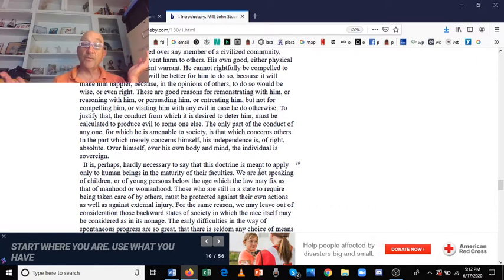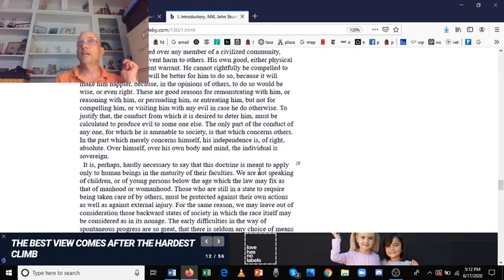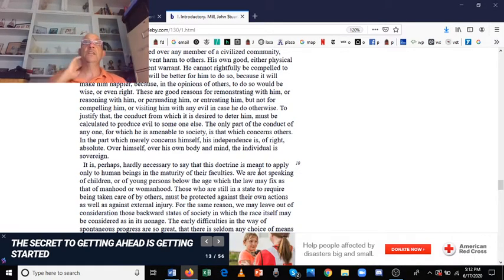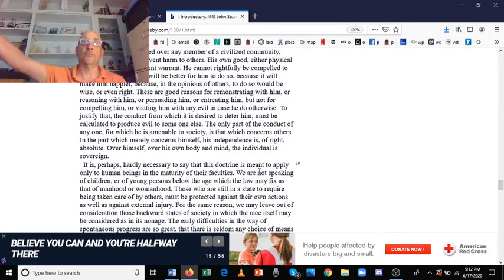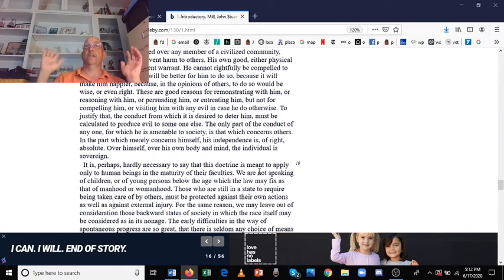You could remonstrate, argue with her, hey, smoking's bad for you. You could entreat, you could beg, oh my gosh, I'm your friend, would you please stop for my sake? You can't compel her to stop unless, and I'm going to go back to that calculated phrase again, right? The conduct that is desired to deter you must be calculated to produce evil to someone else. So if your friend's smoking near an intake vent for an air conditioner outside our building, and the air conditioner belongs to a roommate, someone upstairs, here you might say, whoa, you get to decide if you want to hurt yourself with smoke. That's on you, right? Wish you wouldn't, might argue with you, might beg you.